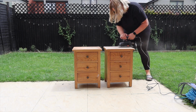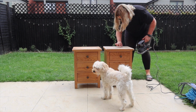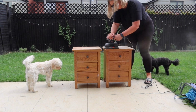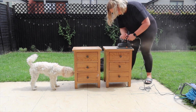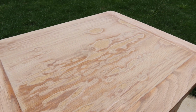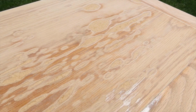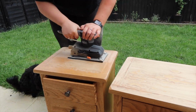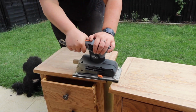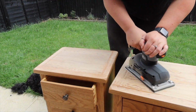So the first thing I started off doing was sanding the top of the bedside tables where all the water damage was. I actually forgot to put the dust collector on the sander, so that's why it's all shooting out the back there. Once I sanded it down, it was so much smoother, but it did reveal a lot of chipboard, so I knew that I would have to patch this up to make it a little bit smoother. The second bedside table wasn't too bad. It was just a case of smoothing out a little bit. My main focus was getting the really bad one nice and smooth before I could fill anything.